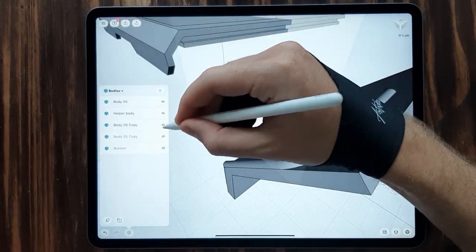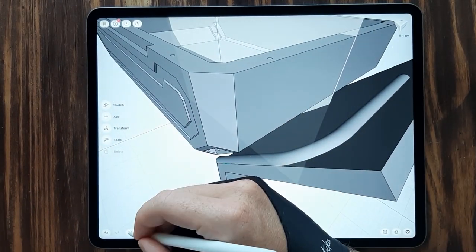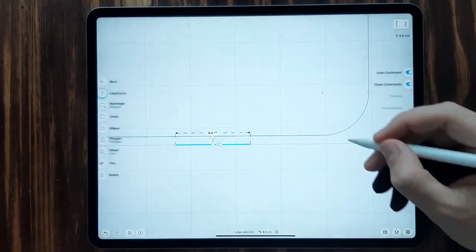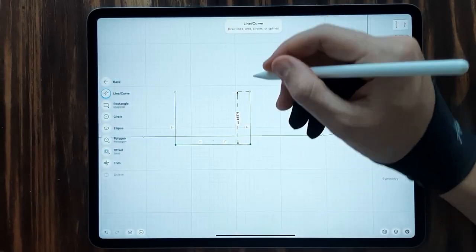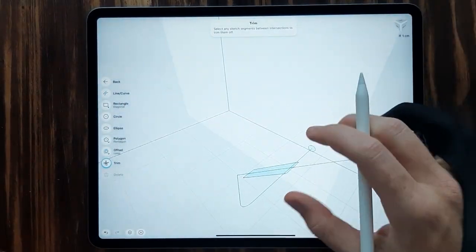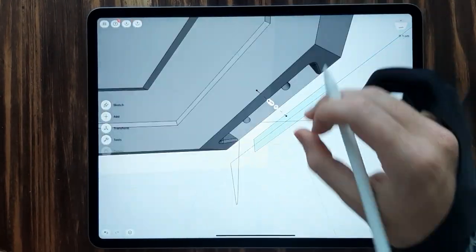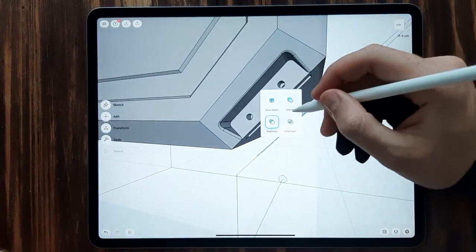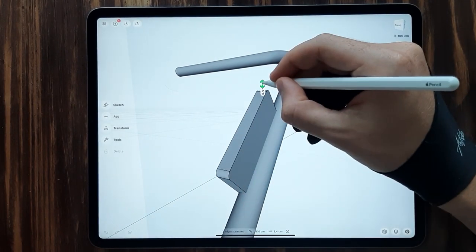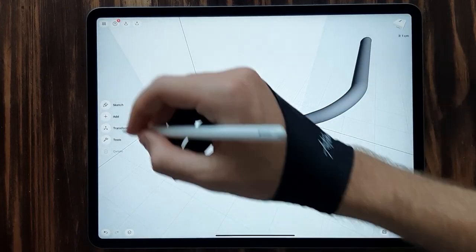Now, how am I going to create this? Well, in reality, I would probably weld as nicely as possible a piece of metal to this handlebar. And then that piece of metal can be inserted into the slot that I will create with it. So once this little metal part is in, I just extrude it 4 centimeters, and with the help of it, I'm going to cut it out from the main body of the table. But before we get to that, obviously I have to unite this piece with the handle that I created.